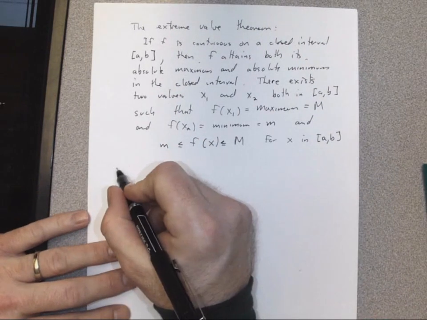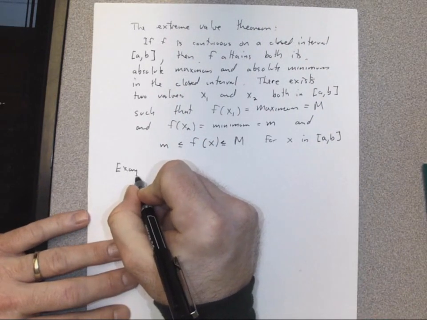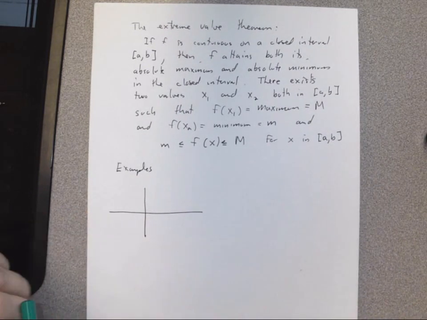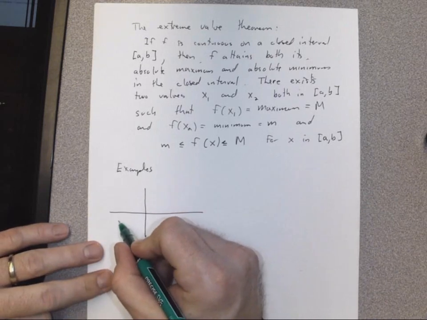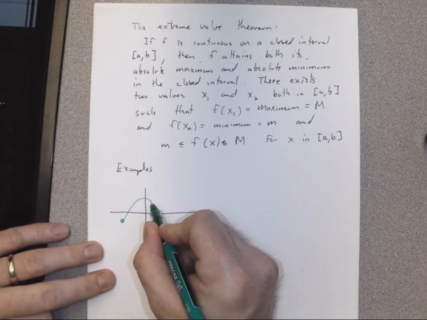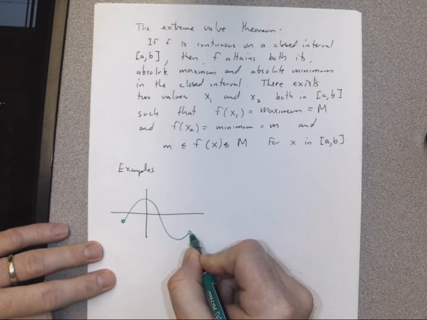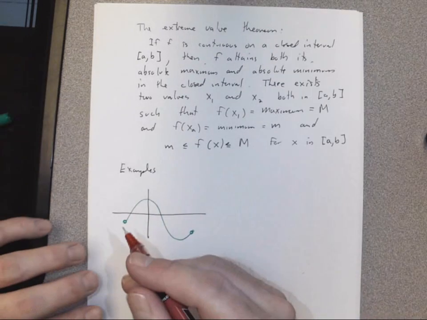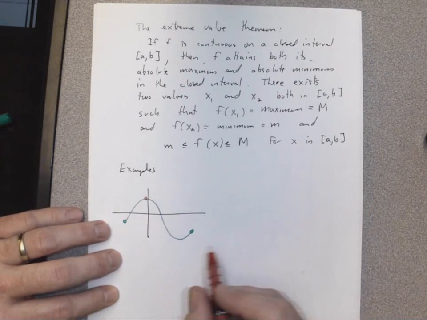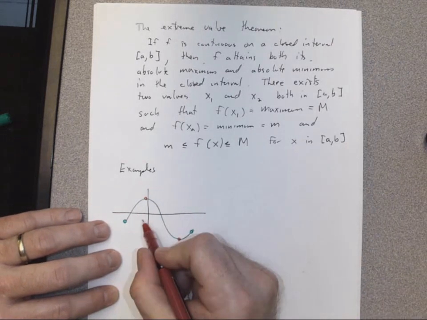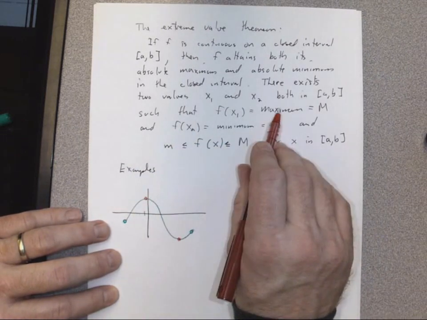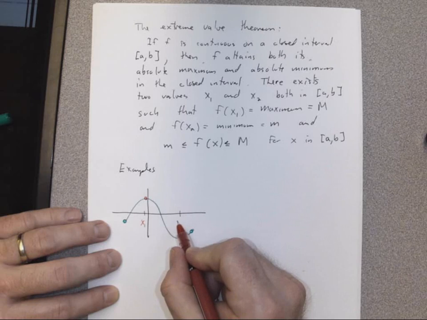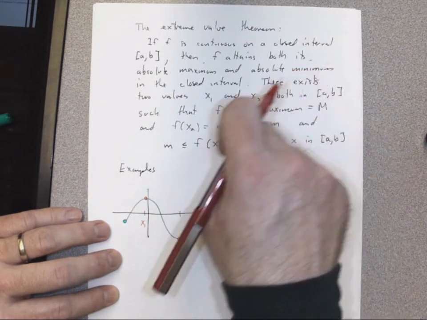So, just some graphs, some examples of what these things could possibly look like. We might have something that looks like this. Here's a closed interval from here to here. Now when I'm looking for the absolute max and the absolute min, we can see that this value right here would be an absolute max and this value right here would be an absolute min. Therefore, this would be that x1, which was the maximum. I just defined it to be the maximum; there's no real reason why it couldn't have been x2, but I've already defined that x1 gives us the max and x2 gives us the min.